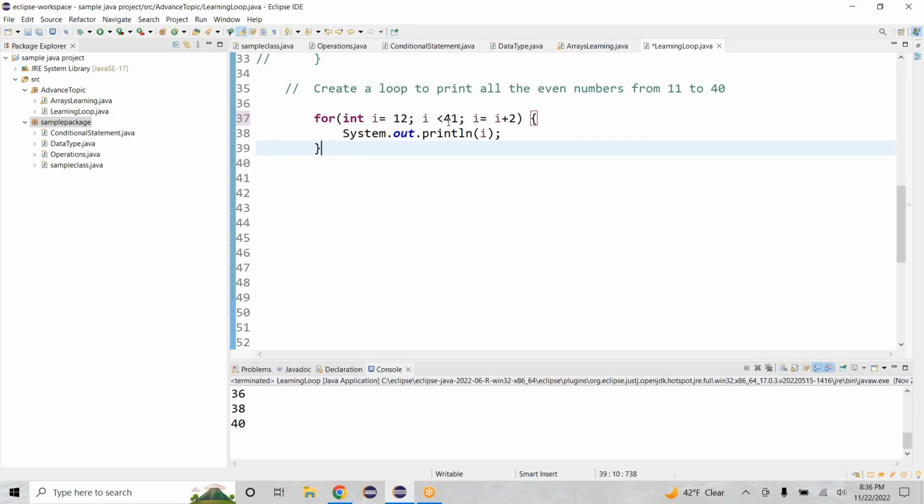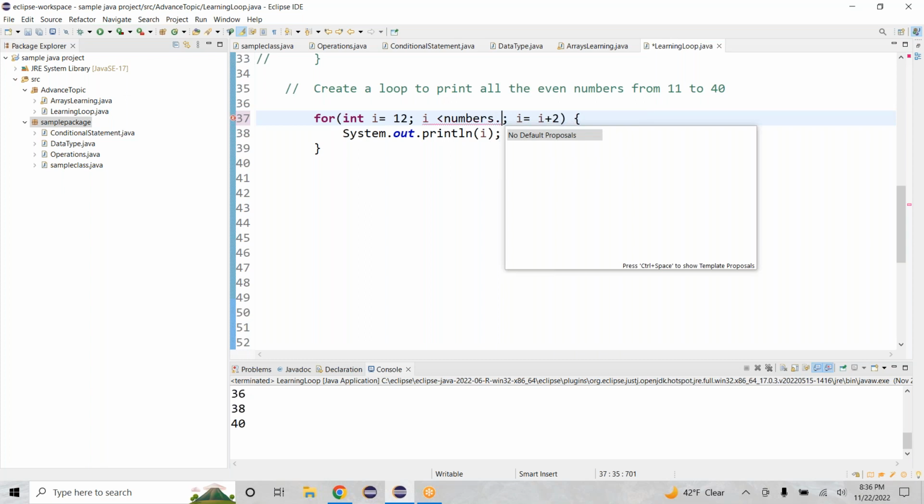Yeah, I was trying to plug it in here. Do you have this numbers variable? No, this was from the homework that you gave. Create a loop to print all the even numbers from 11 to 40, remember?